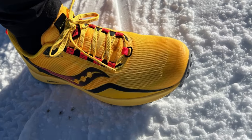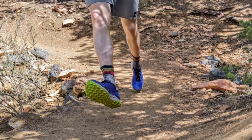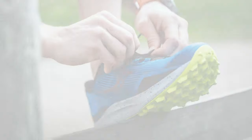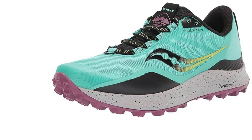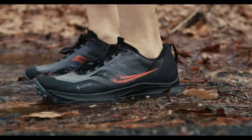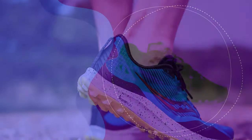The Saucony Peregrine 12 is a well-rounded and reliable shoe that's great for running on a variety of trails and distances. I was impressed by its locked-in fit and comfort, not to mention how light and protective it was. During our test, we noticed that the high profile of the back ankle collar sometimes dug into our skin upon full plantar flexion — the extension of your back foot when pushing off. Despite this, we highly recommend the Peregrine for most trail runners due to its minimal profile, reliable stability, protection, durability, and speed.